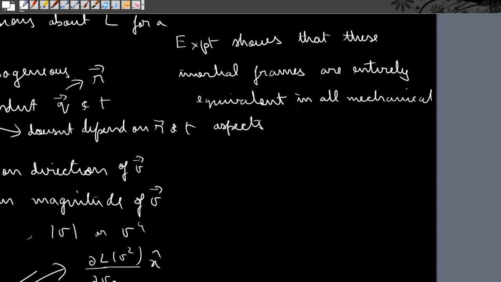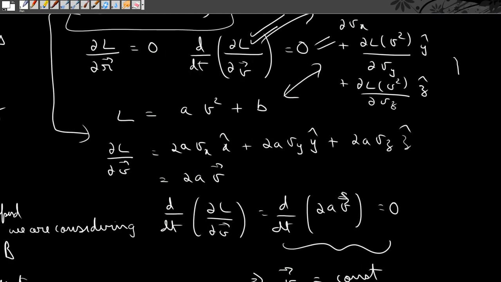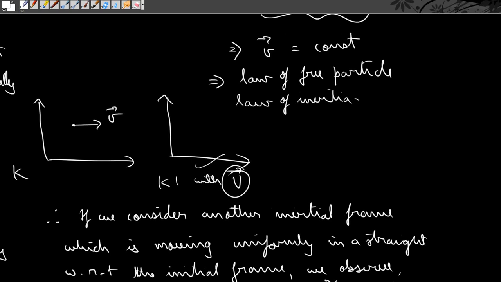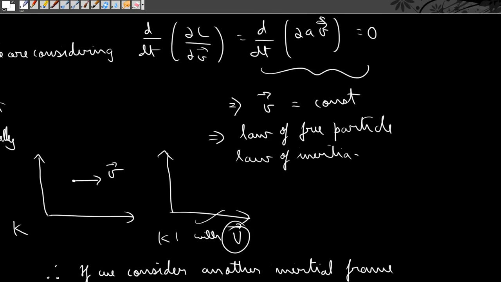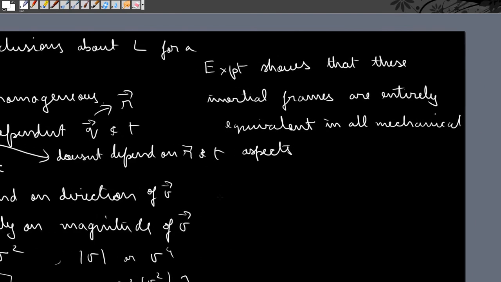Okay, and therefore, since this particular velocity can be chosen to be of any value and direction, we have infinite possible choices for k dash. Okay, so infinite choices, and this finally brings us to Galileo's relativity principle.